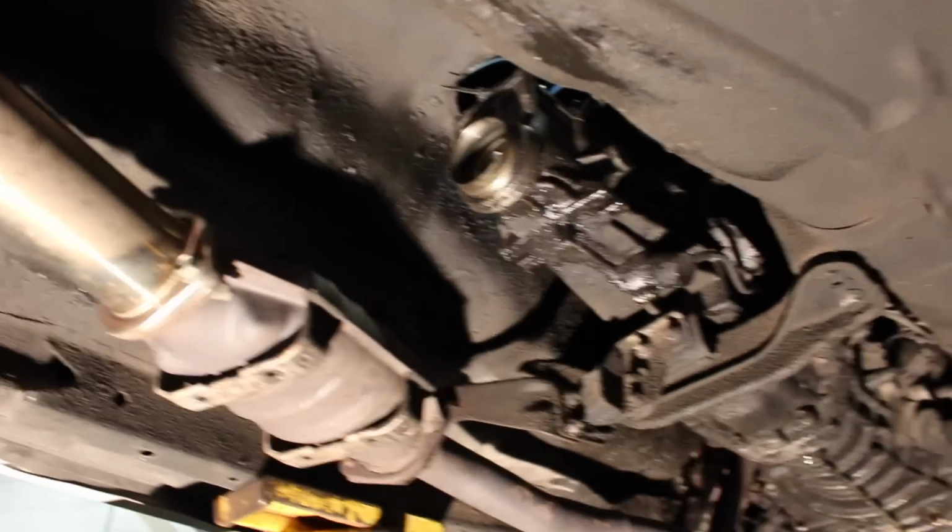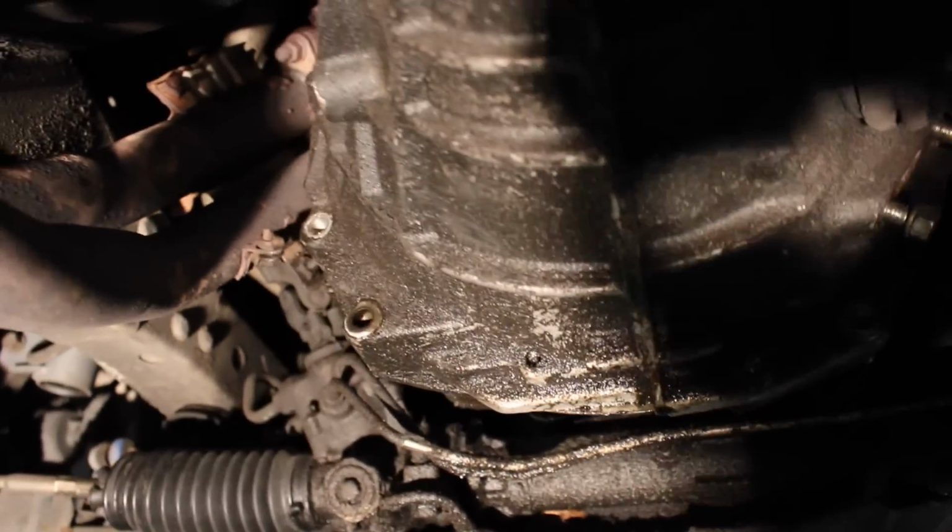All right, so the drive shaft is out. We got all the nasty fluid out. We're working on getting all these bolts off along the bell housing. The two up top by the engine were kind of hard. We tried to get them with the car lowered, from the engine bay, but that didn't work out. We got the drive shaft out. What's next?